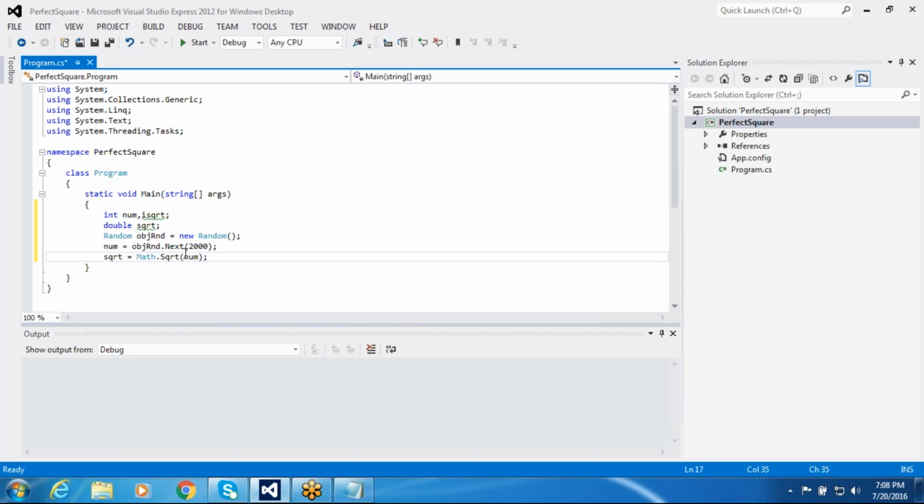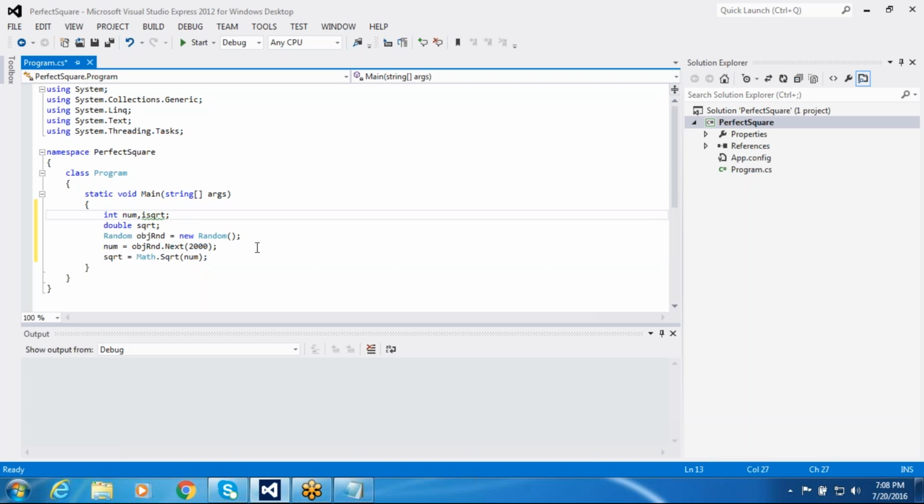C# is a very strongly typed language. It does not accept inappropriate types, but integer and double are similar types. And one more thing is that it is doing widening conversion.